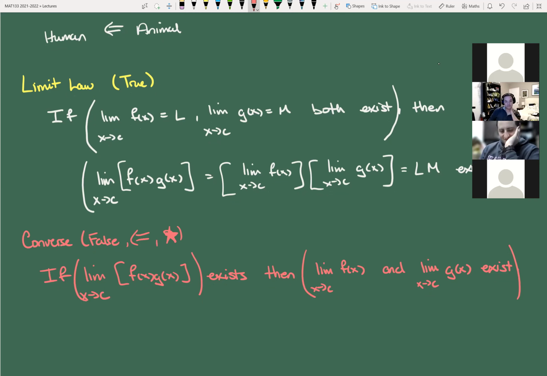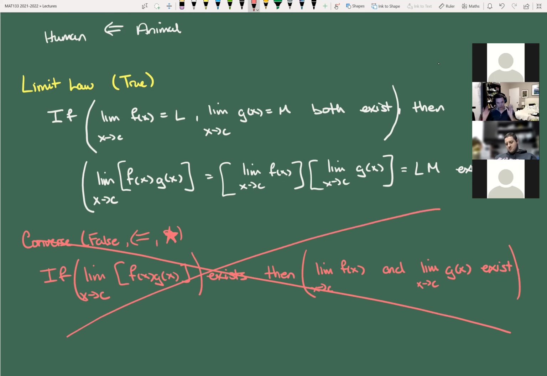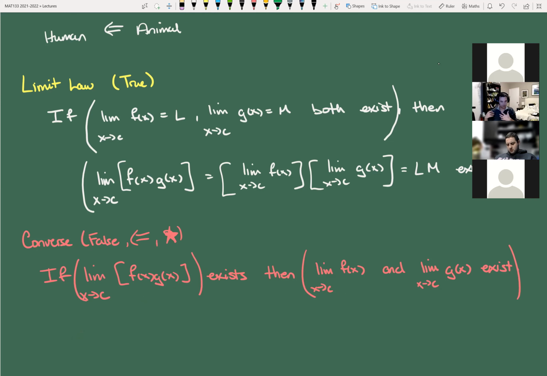Then why did we say f of x doesn't necessarily exist? Right, precisely. I got a direct message saying, why did we say that f of x doesn't exist? Because the converse is false. I'm not saying this is not true. Here I'm going to put a big X through it. This statement is not true. And the way, direct messenger, that I was saying that it was not true is I gave you a counterexample. I showed you that this wasn't true by giving an example of something where f of x times g of x existed, but f of x didn't exist.